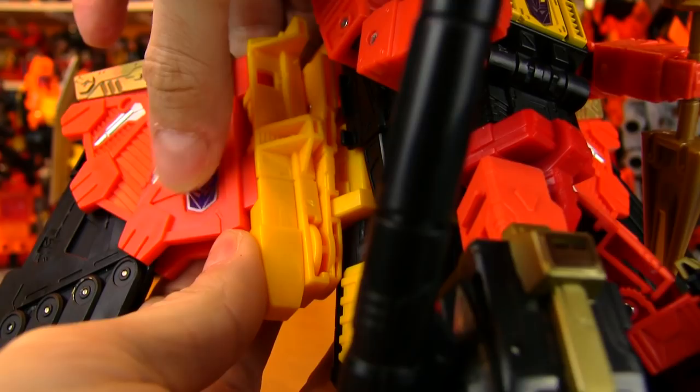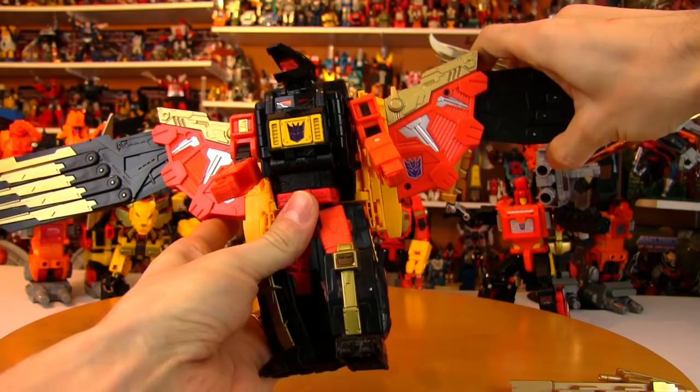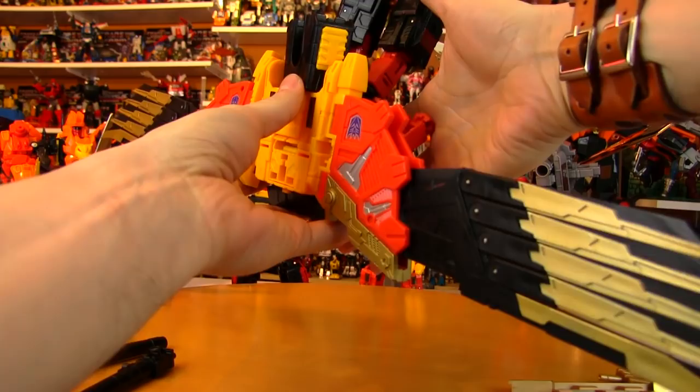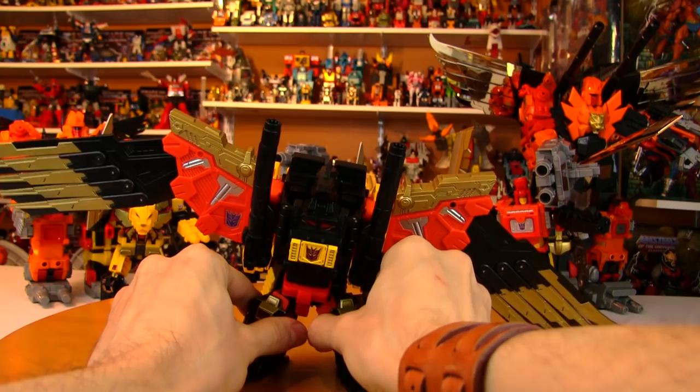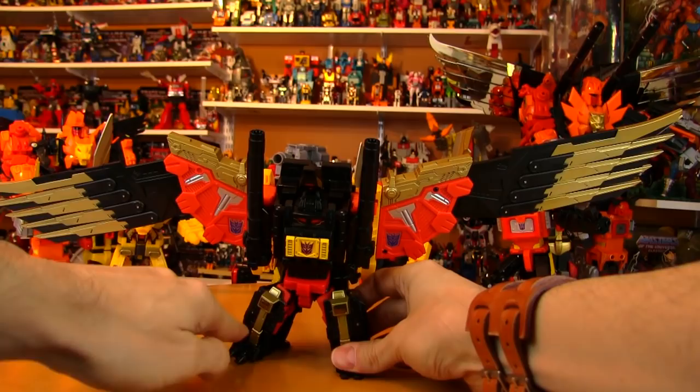And let's take a look at him now in eagle mode. And these wings are like Dick Ebersol at a Saturday Night's Main Event taping in the 80s. They're everywhere. So you gotta be kind of careful when you're transforming him. All right, eagle mode. So you be the judge. The extra huge wings. Is it an improvement? Are they too big?